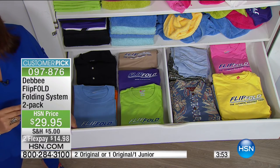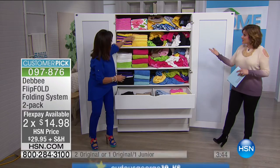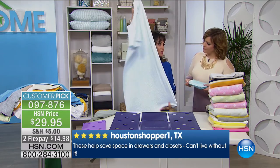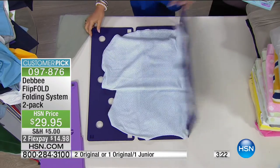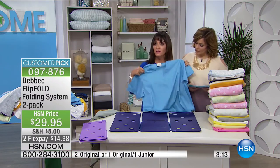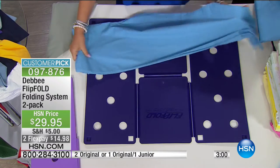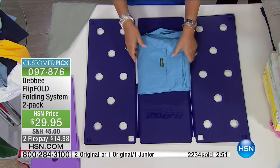It's $14 on a credit card. Remember, everybody gets a two-pack — one for yourself, one for your college student, your spouse, or to travel with. Just put it in your suitcase and you can come home with more without wrinkled clothes. Long nightgowns? Don't roll them in a ball — fold them with a Flip Fold. Keep whatever you're folding in the perimeter of the board: flip, flip, and fold. Perfect every time. In hospitals, they use this like crazy because they fold, not hang, their scrubs. Fold the scrub top, then pop the pants right in the middle so your set stays together — flip, flip, and fold. Final three minutes in the presentation — $14 to get this home. Two-pack: two standard folding to a 9 by 12, or one standard and one junior at 7 by 10.